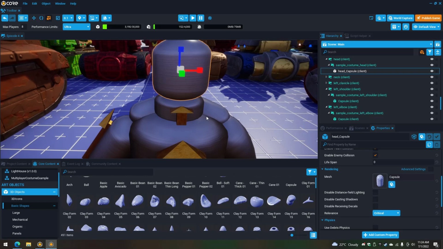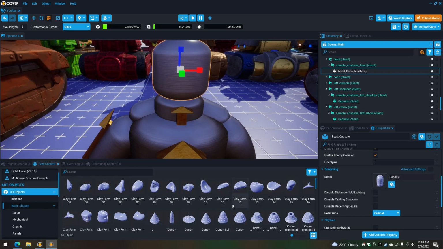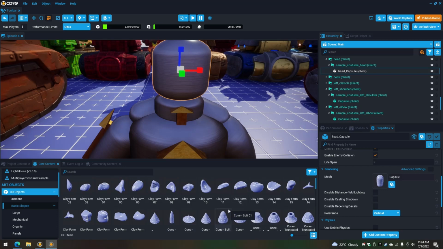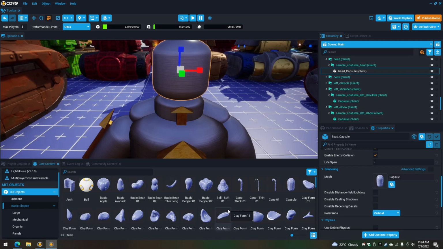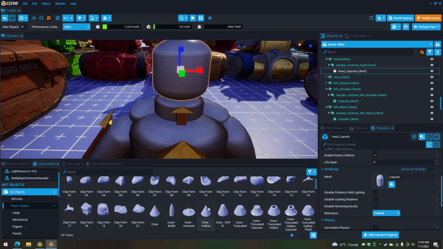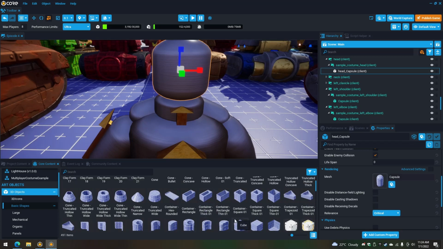I'm not particularly good at humans, but it's as good a time as any to practice. So he wants a flat face so that he can use a UI over it or something. I'm not really sure what his plan was. Maybe upload an image and put it on there.